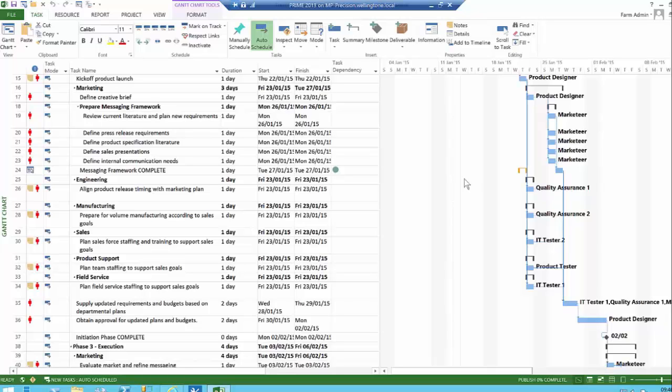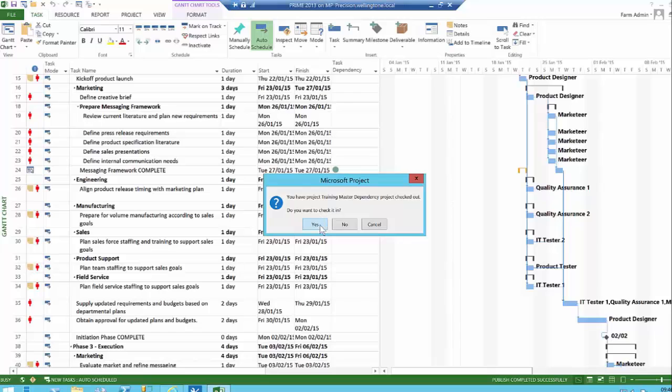Just wait a second for that to say publish completed successfully. And I'm going to click on the close button, and you want to check the project into the server. Yes, I do.